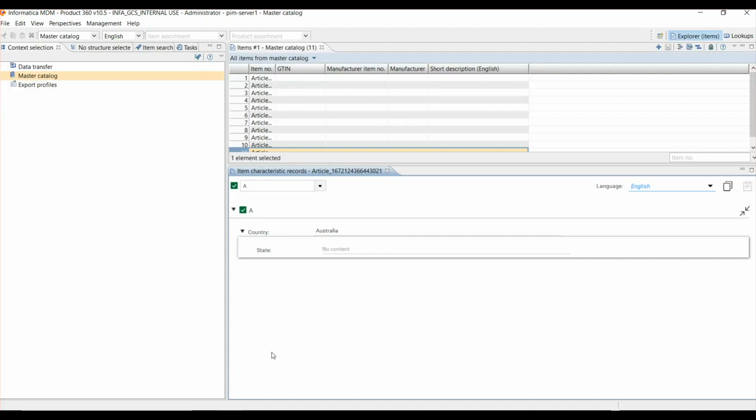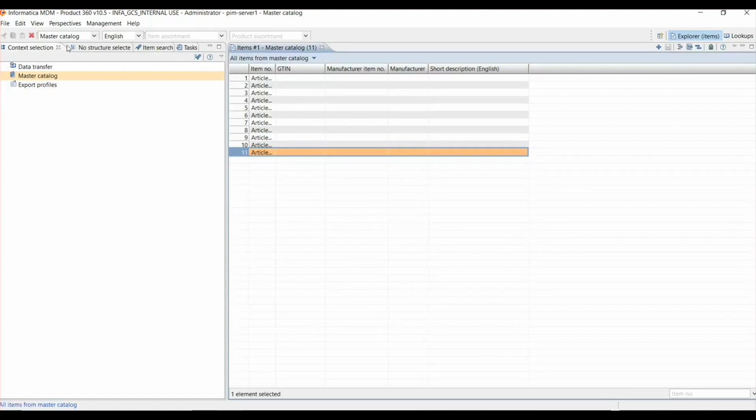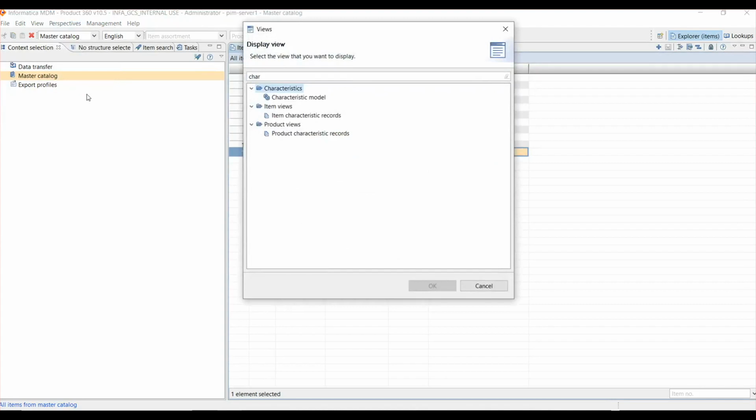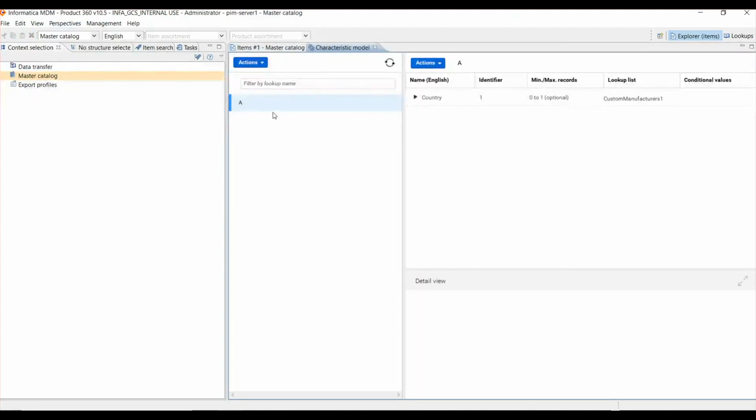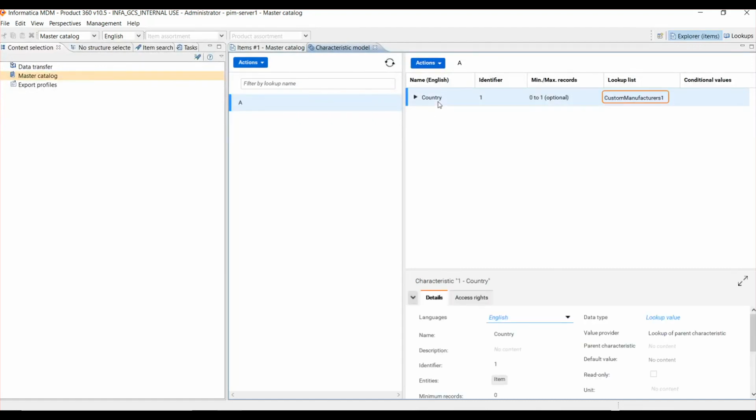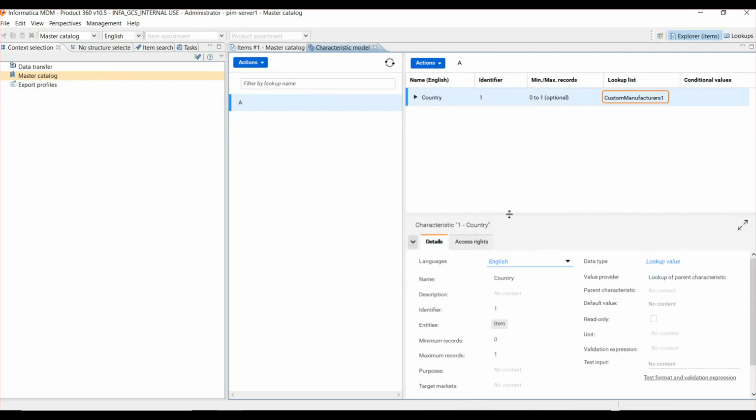Alright. Now, how do we define this relationship in the characteristic model? So let me close this and I'll quickly open the characteristic model. So first I'll define a category here, and inside the category, the first thing that I will do is I will create a lookup, say country, okay, and I have provided the lookup here, which is custom manufacturer.